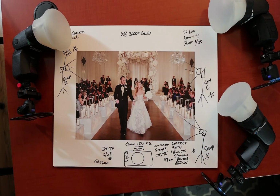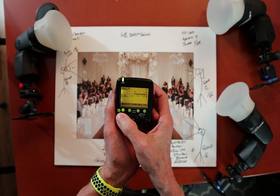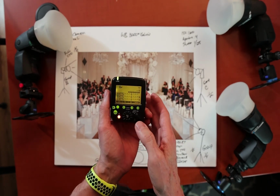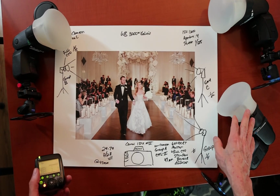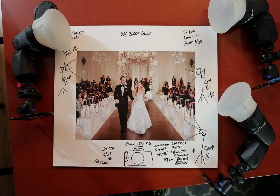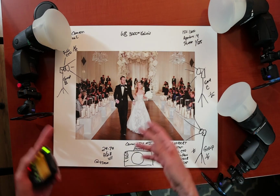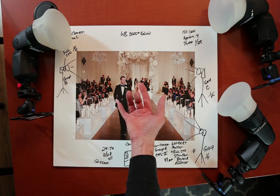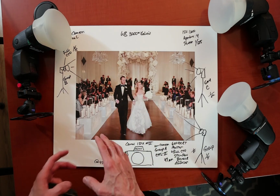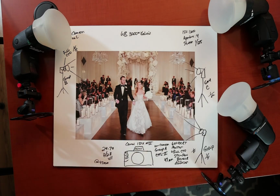So I'm going to grab my ST-E3 Speedlight transmitter. I would have this on one camera body with the 70 to 200, and then I would have another EL-1 on my medium zoom. So this photograph was taken using 600s at the time. This was pre-EL-1s, but it's the same concept. And usually for the processional, recessional, I just want beautiful light. I don't want to overlight the scene. I want to complement the scene.